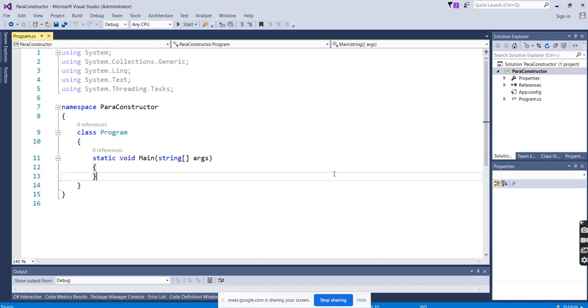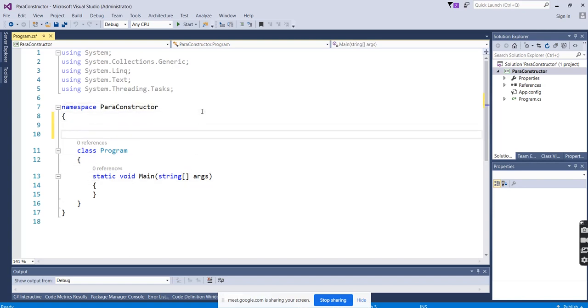Okay, yeah. So this is the empty project. We'll see about the constructors. So what we are planning to do, we are creating a class with parameterized constructors.